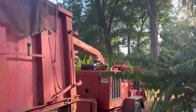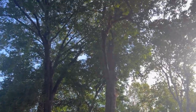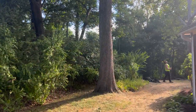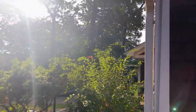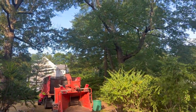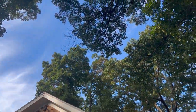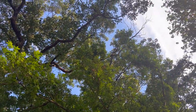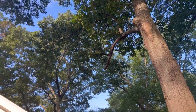As we come around to the back, we have another oak right here. Again, just gonna be bringing it back off the house, raising it up, dead wood, stuff like that. You'd get a better view when the sun isn't facing the camera, but there's a big dead piece out over the roof over there. A real big one up over my head right there, you can see. And this one's starting to get pretty crispy, so we'll take that one off too.